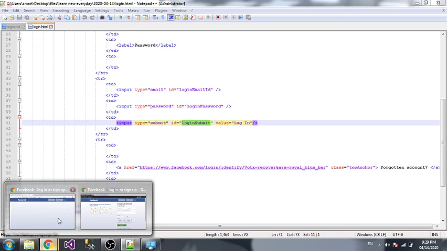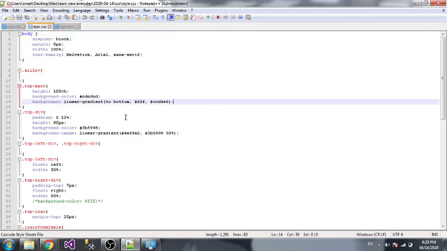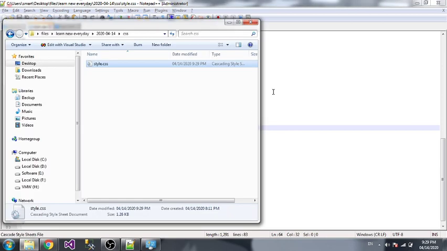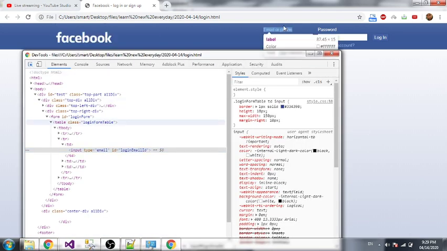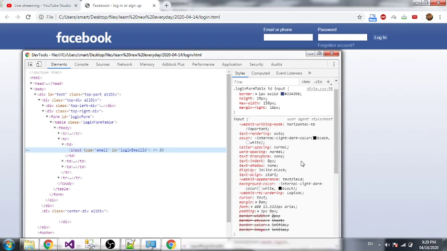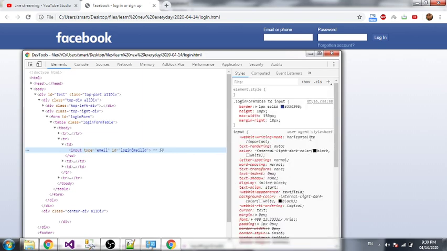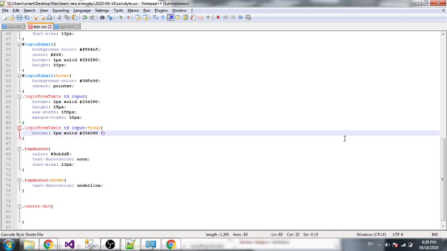What did I do? I have closed it. Border, let me set it to important.